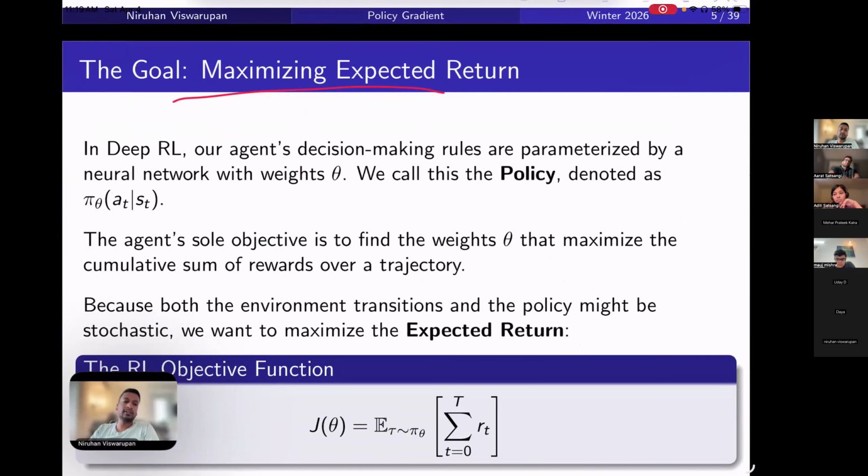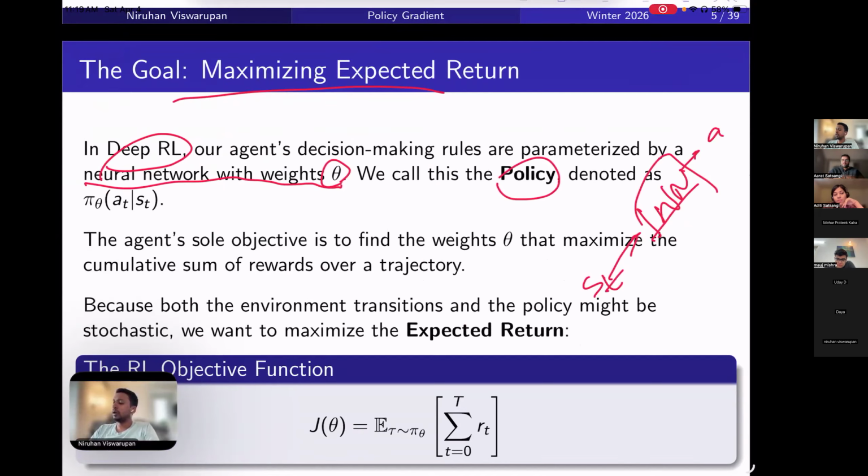And there are several ways of doing RL, and in deep neural network based RLs, we define a neural network with weights theta as the policy. So you have a neural network, and into the neural network you put the state st, and it will predict action at based on that state. Then this neural network is called the policy, because what is our policy? The policy is taking an action based on the state. So if the neural network parameters are theta, this is the policy, and the notation they use is pi theta at given st.